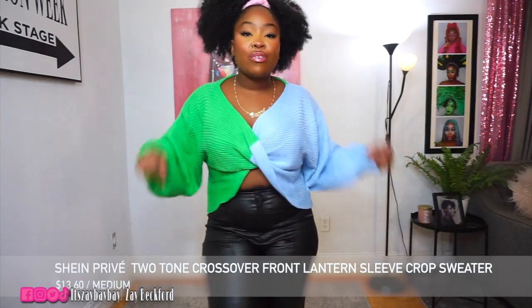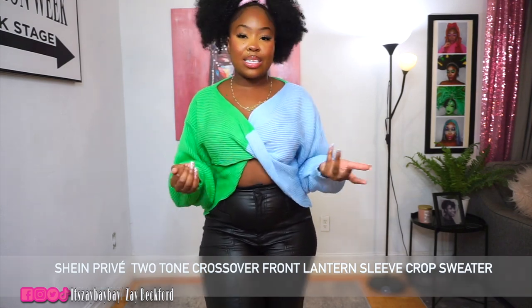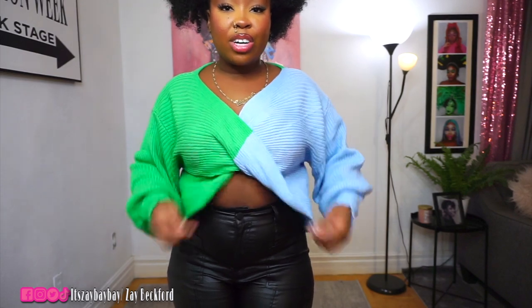This is the next item — I got myself a sweater because for fall season, autumn, you definitely need a sweater. But I didn't want a basic sweater, I wanted something really fun and cool. So I got this really cool color block sweater. I like the fact that it's blue on one side and green on the other with a really cool twisty effect. Also, I'm wearing the top wrong — you're supposed to wear it off the shoulders, so it would probably look better that way. I don't know what's wrong with me but we move.